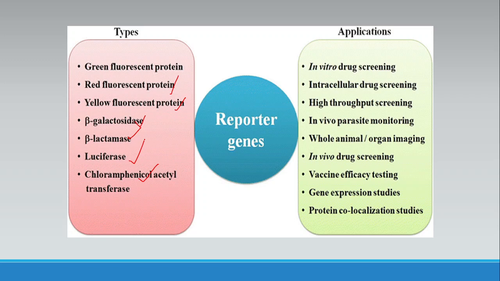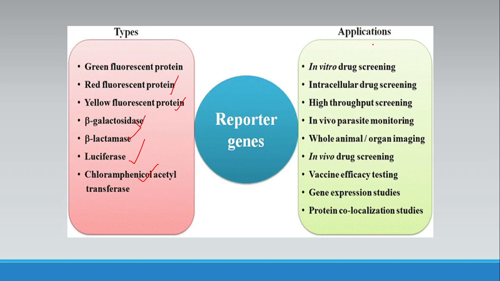The various applications are listed as you can see: in vitro drug screening, intracellular drug screening, high throughput screening, in vivo parasite monitoring, whole animal or organ imaging in the case of the green or red fluorescent proteins, in vivo drug screening, vaccine efficacy testing, gene expression studies, and protein co-localization, that is, how a protein is localized in a particular cell, you can study that. So these are the various applications of the reporter genes.